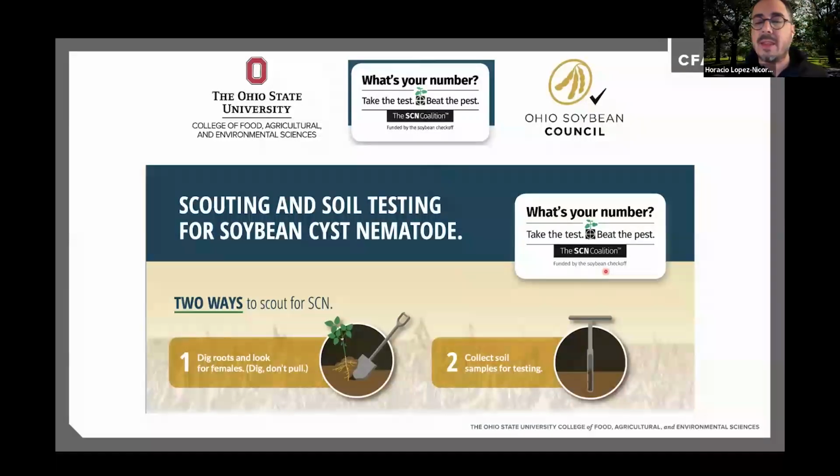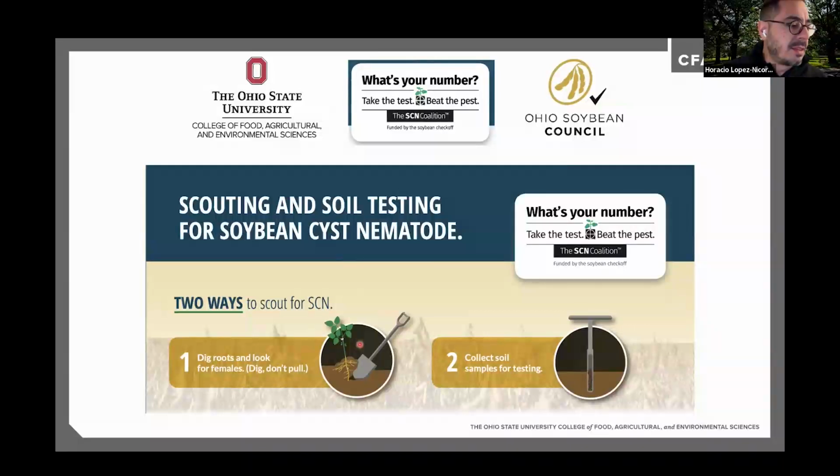Well, a soil test is the best way, the best and the proactive way of managing SCN. Test your field, know if you have it, know how much you have it, and we actually help with that. With support from Ohio Soybean Council, we process up to 2 samples free of charge for Ohio growers. You can submit this to the lab, and we will process those samples and report the result in numbers of eggs per 100 cc of soil. And I will put a QR code at the end of the presentation so you can access the forms that you need when you collect the samples and send them to the lab.